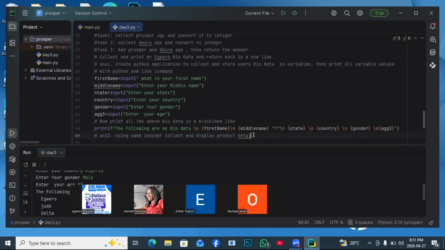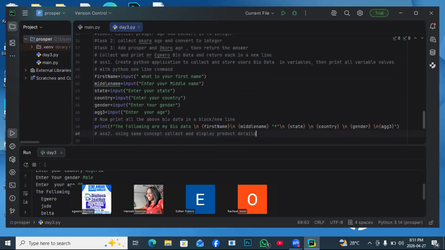Now, assignment 2, I said using the same concept that you must have used to answer the first assignment, collect and display product details, not less than 4. That is maybe product name, product size.